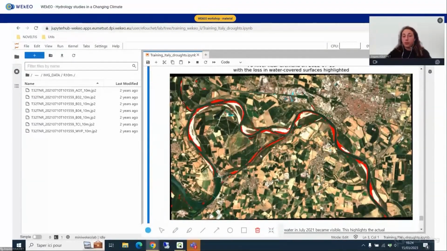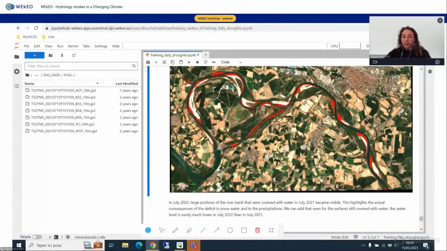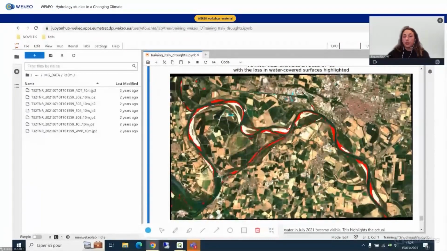So the difference is kind of obvious on the figure. Larger portions of the riverbank were covered in water in July 2021, and so this figure highlights the consequences of the droughts over the Po River.